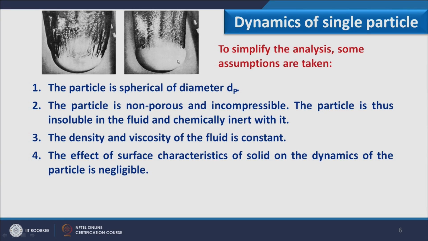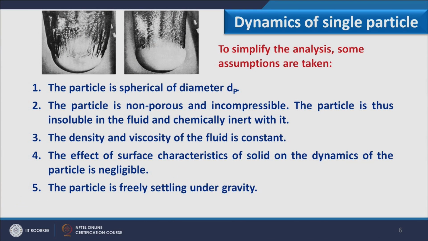Here, if you see this figure, it shows a smooth particle, and you can understand that the fluid is moving very smoothly from the edges of this particle. On the other hand, if I consider a rough particle, then the fluid which is moving over it will be quite scattered or spread out. So, we are considering that the surface is smooth and therefore, the movement of fluid past the particle is streamlined.